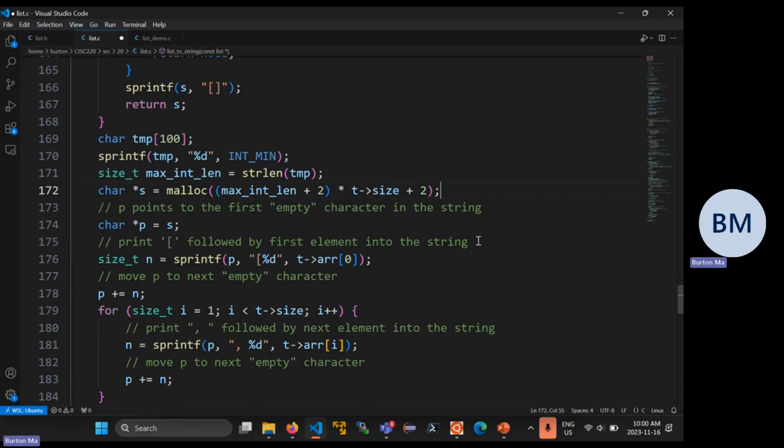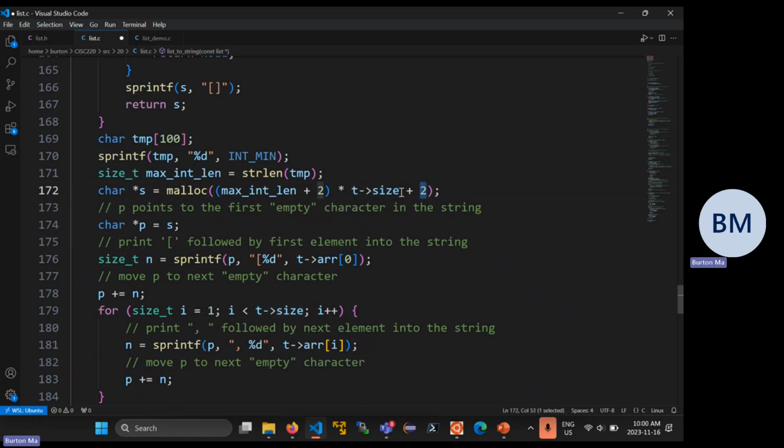Now how long does my array need to be? Every time I print out an int, I want a comma and a space after it. So max int length to hold the int, plus 2 for the comma and the space. And I need that many in total.